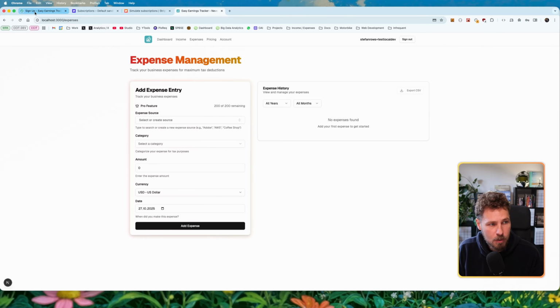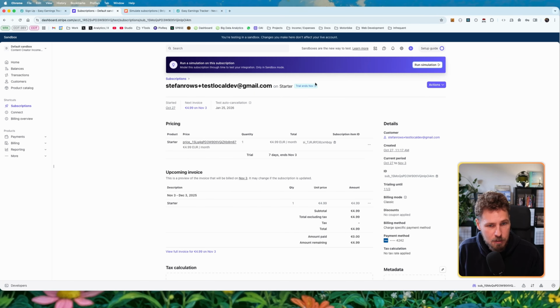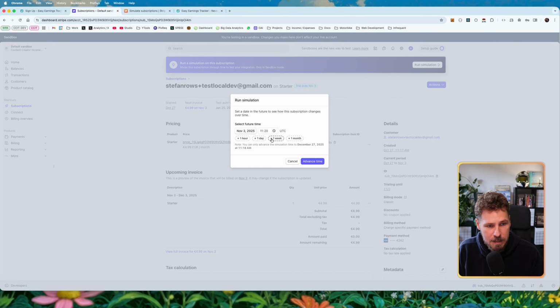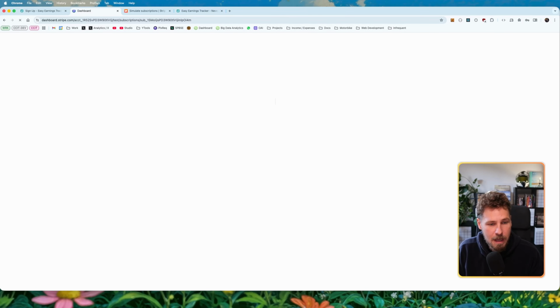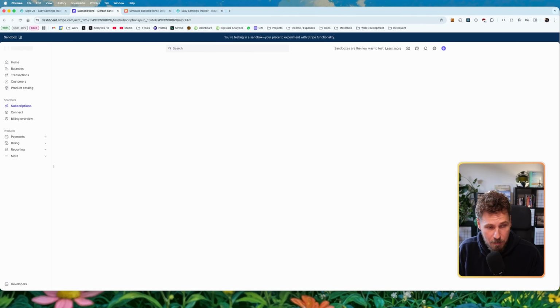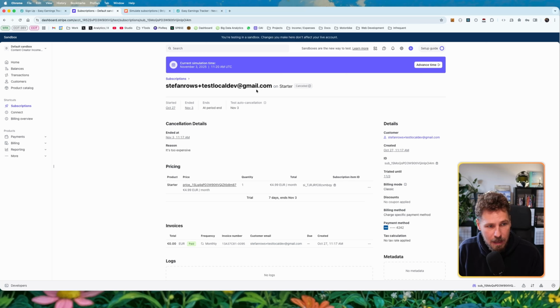And now if we go to the Stripe dashboard again and to this run simulation thing, and we pass 1 week to the future, we can actually see in VS Code, which I cannot share right now because of all of the IDs that are flowing through there, and I don't want to blur everything out, that the webhook handler is kicking off. And we can now see here that we are on November 3rd, 2025. So we are 1 week in advance. We traveled to the future just now.